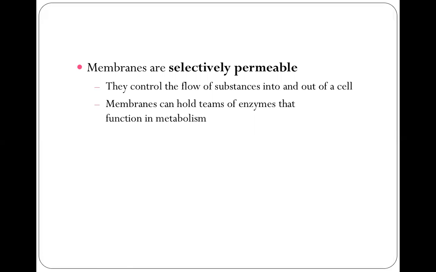Membranes are selectively permeable, okay? Permeable meaning things can go in and out, selective meaning that only certain substances can go in and out. They're the gatekeeper, the bouncer. You guys have heard many various analogies over the years as to what the cell membrane is for the cell, but it essentially is the gatekeeper to the cell. And they can hold teams of enzymes that function in metabolism. So for example, the lysosome often holds digestive enzymes in the cell, and the lysosome's membrane helps hold those things in place.